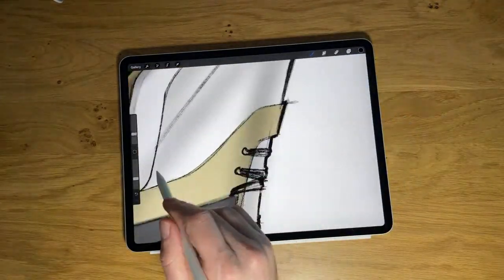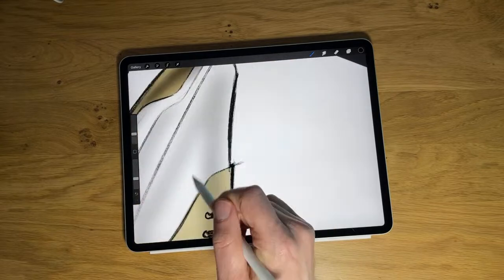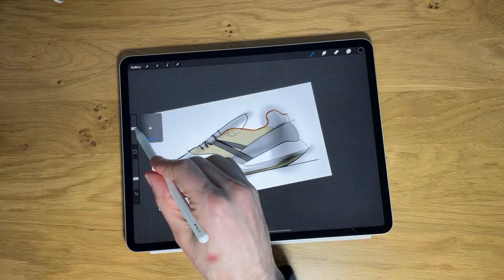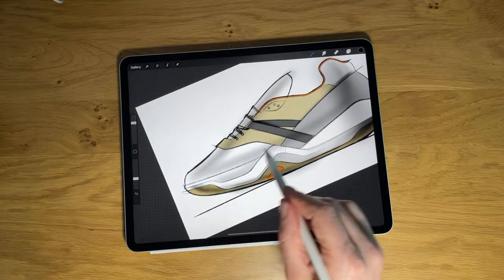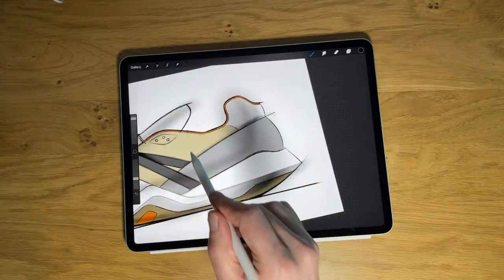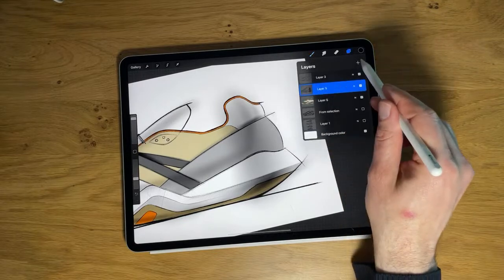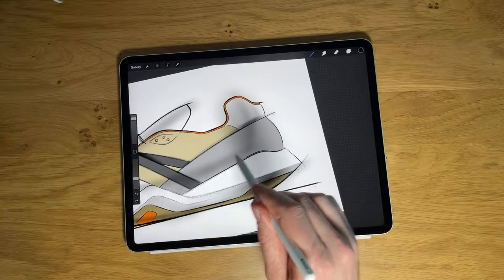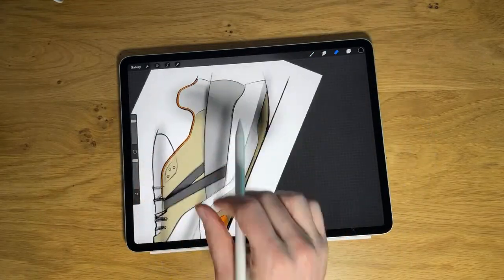I'm gonna do the same here. This U-bell is kind of over top of the toe. And then just come in, just give a little bit more definition in here. I don't want to go too crazy. Let's see, I'm going to add this on a different layer. Let's merge this one down. Come through here like this a little. Oh, that's a little too much. A little too much. Now I can erase that back.